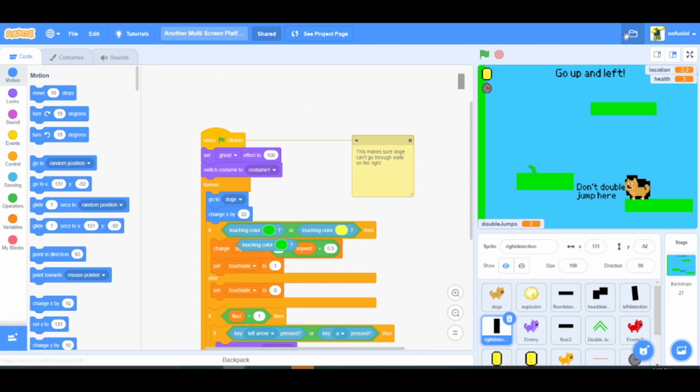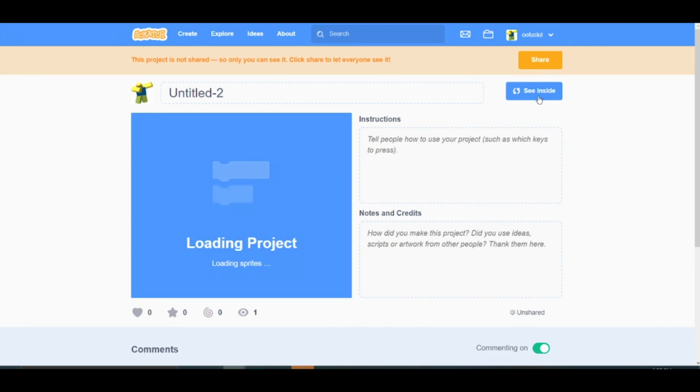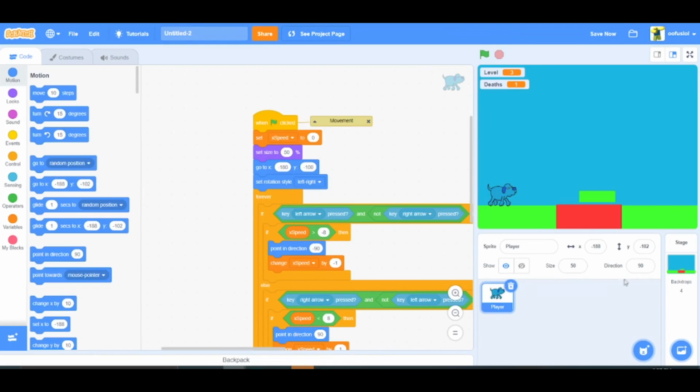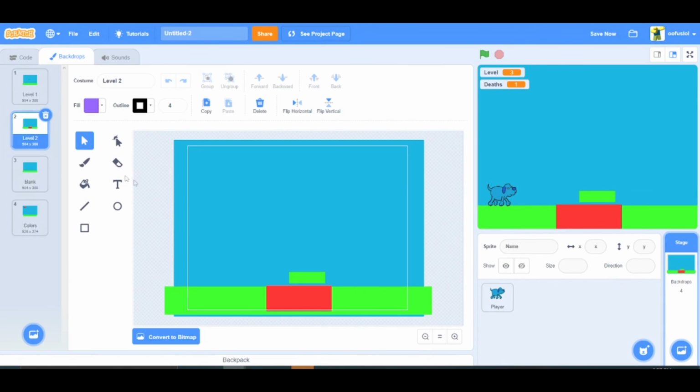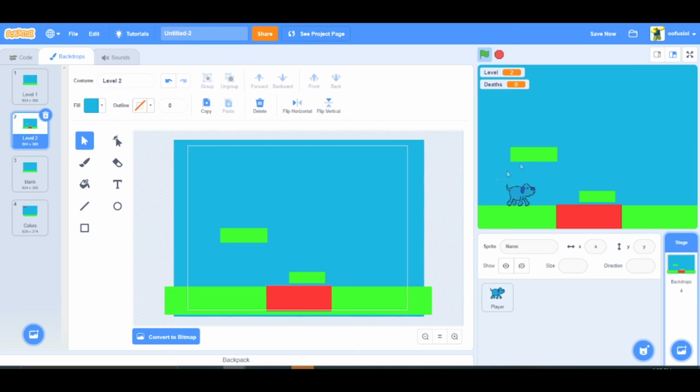It's a lot more complex, because right now you can clip through the top of a block. Usually that's not much of a problem, but it just means that you can't take this color and just put a block here. If you go now to level 2 and then jump, you just teleport right through it. But it's still a really good start.